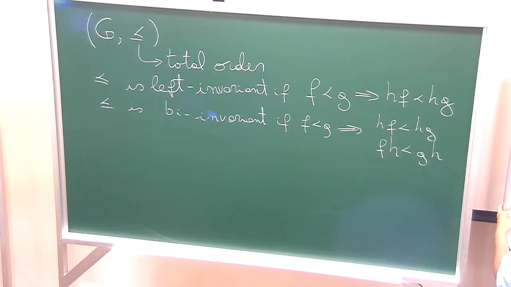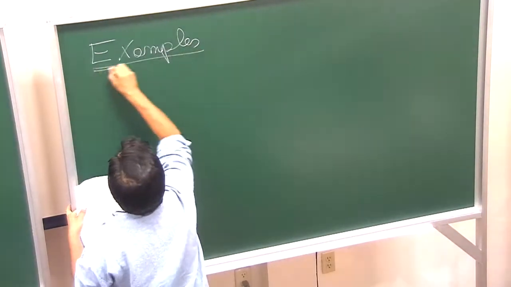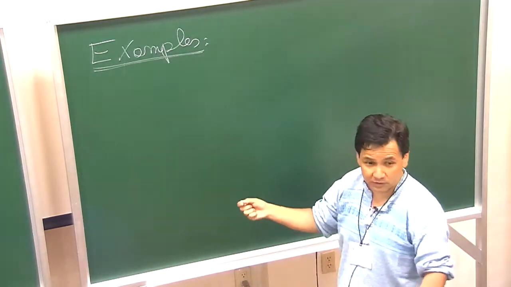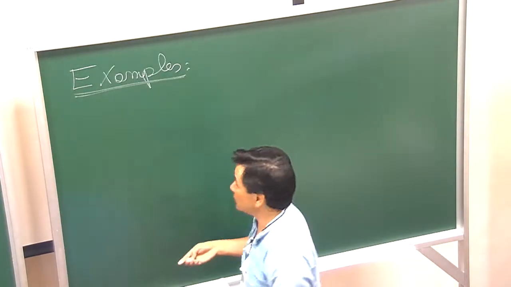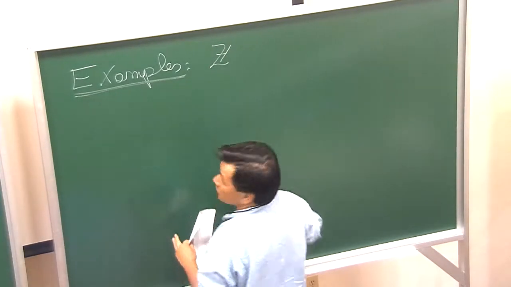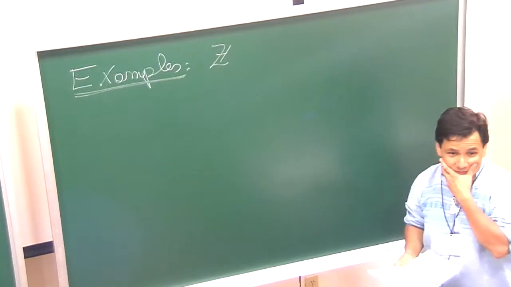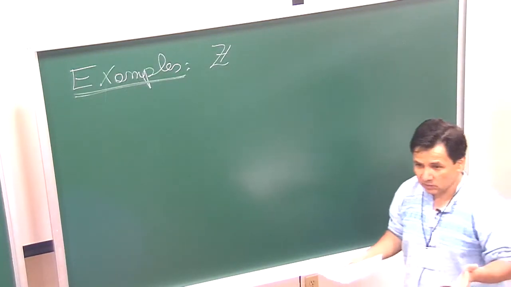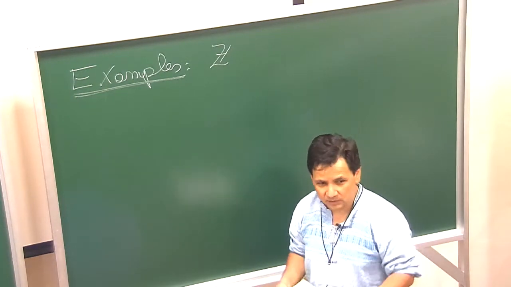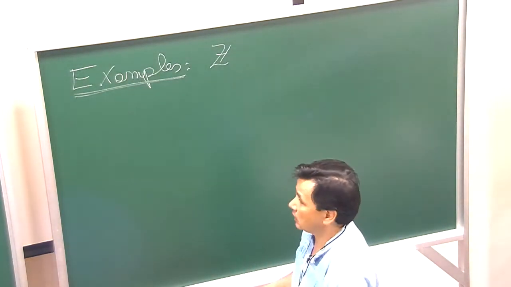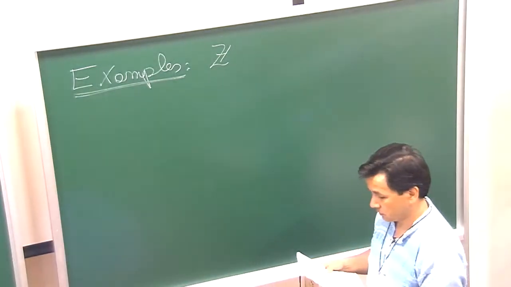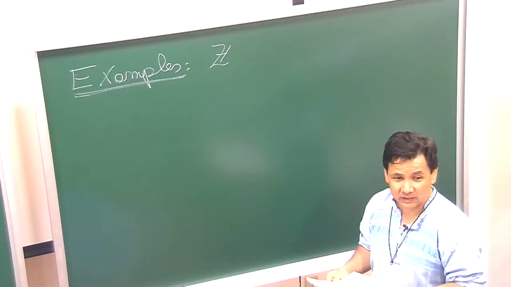So I think the best way to do this is by providing examples. Okay. Of course there is the trivial group. Okay, this is a trivial example. But I will consider infinite groups. So the trivial example, if you wish, in this stuff is the integers. Actually, there are two orders on the integers. Okay, the natural order, the canonical order, and the reverse order. And this order will be bi-invariant because the group is abelian. So, of course. Any other example?